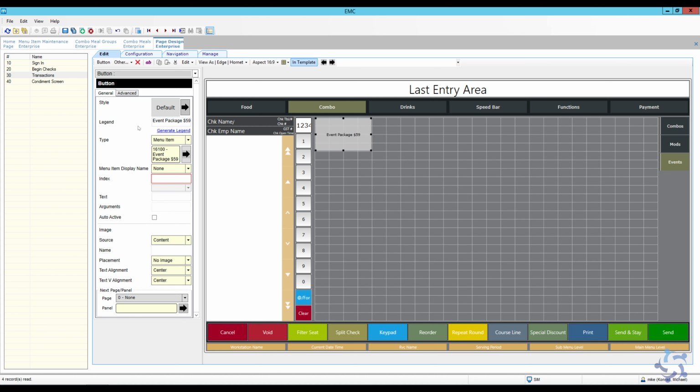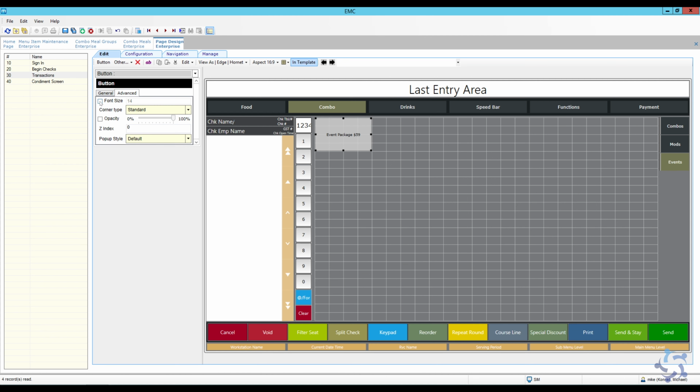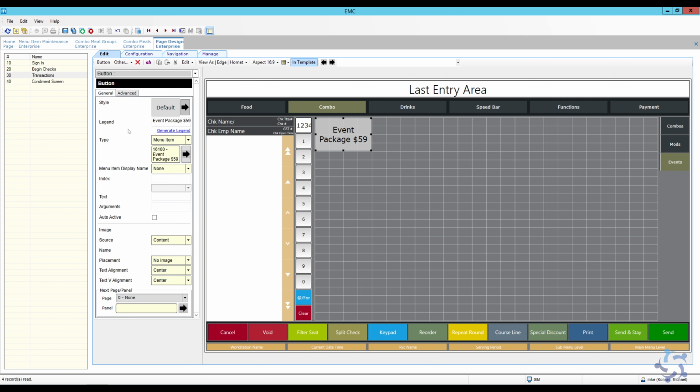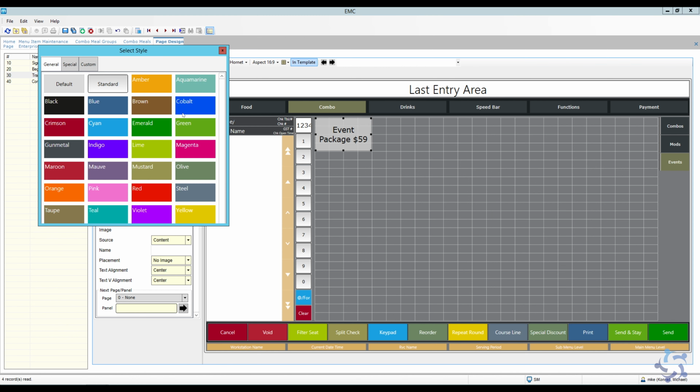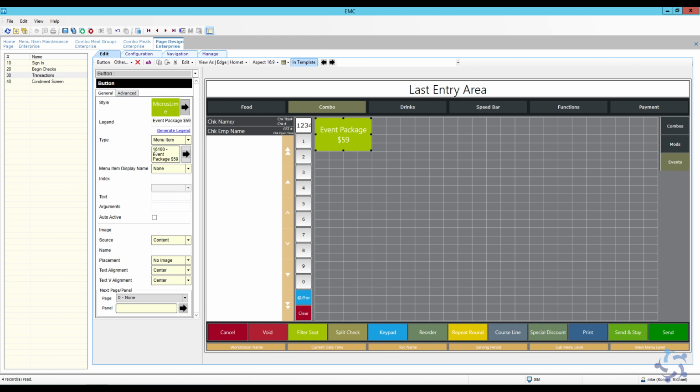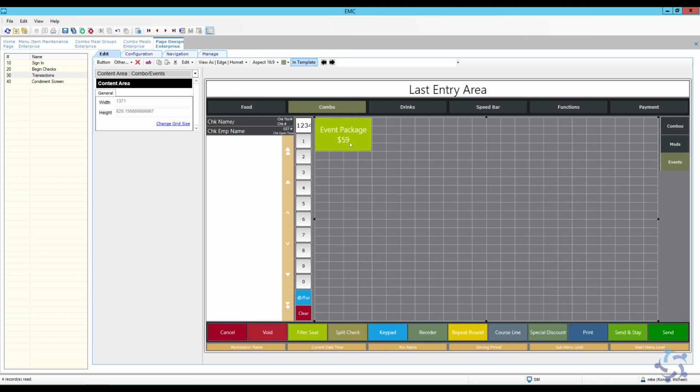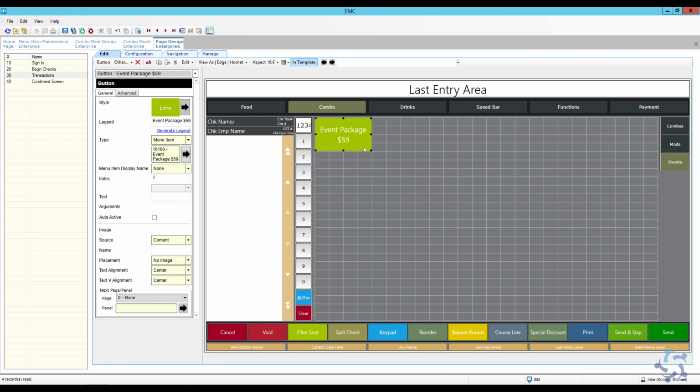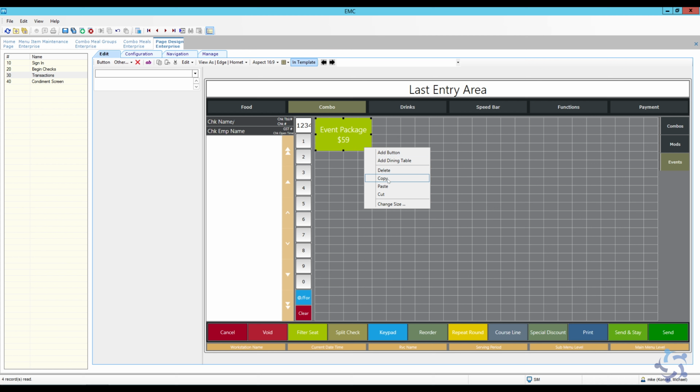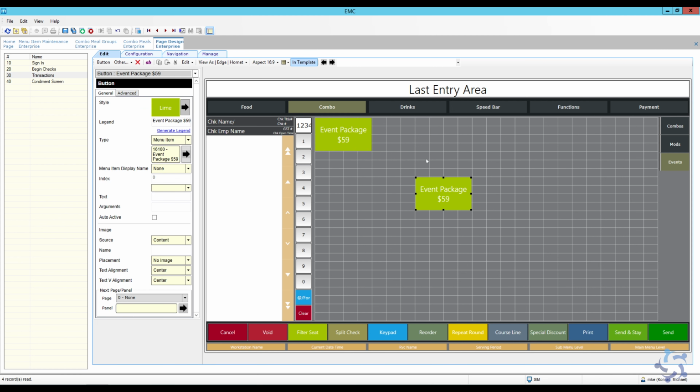And then you can also change the color and the font. So the font is kind of small and I can change this. I can make it maybe a 30. That will look better. And also we can change the style. We can make it a nice lime color. And with hard coding, buttons are easier to make in different colors, different sizes, different shapes, whatever you like. And now that we have one, we can copy and paste it.